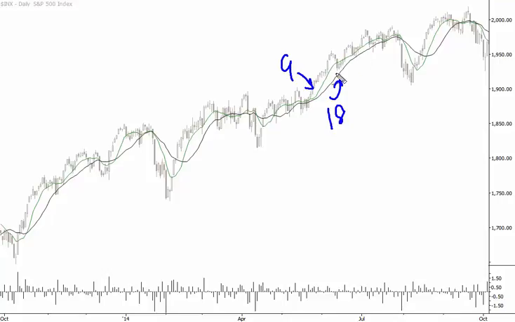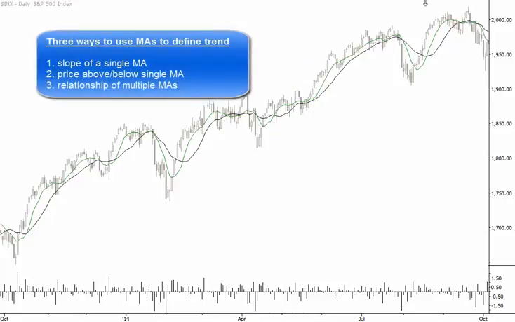A fast moving average responds quicker to changes in prices because it's averaging fewer prices. It makes sense, right? And visually what we'll see is that these so-called fast moving averages will stick closer to the price. So then we can do things like, if you have your slower moving average, when the fast moving average is above, we're in an uptrend, and when it crosses, we're in a downtrend. And you can see very clearly here. And this is what we're going to work with today.